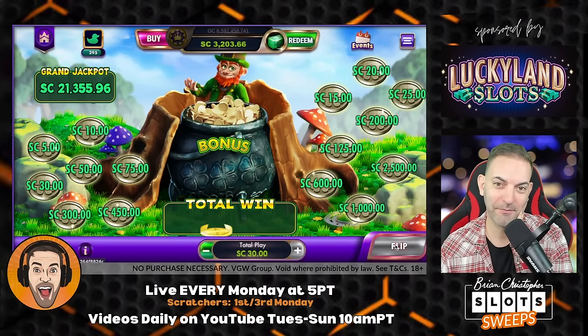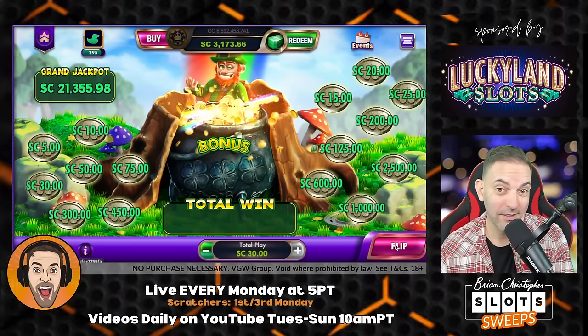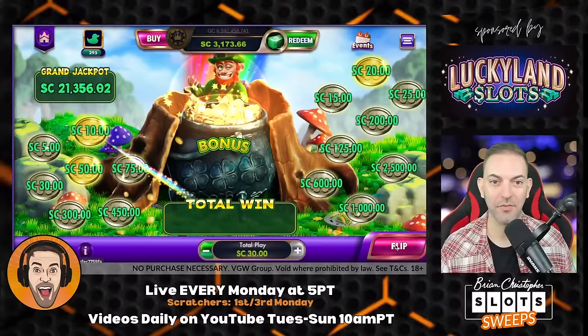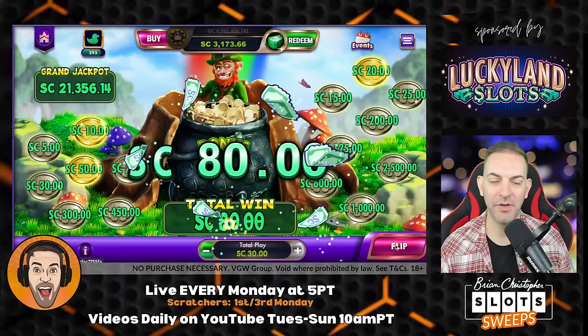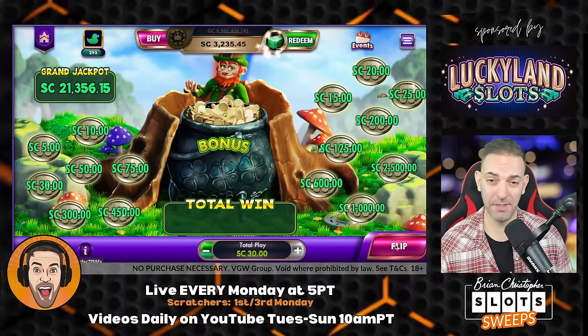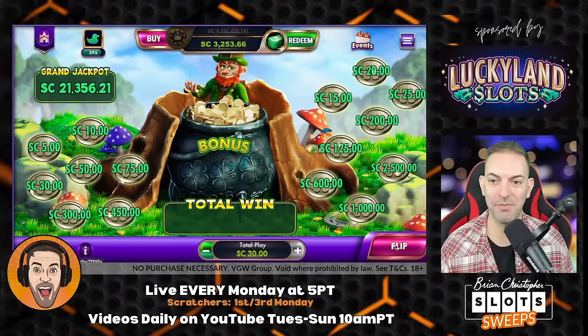We lost. It went in. Okay. We won 80. So we flipped three coins for 90, and we won back 80. Gotta go in the pot.